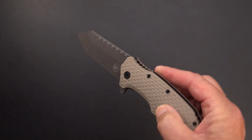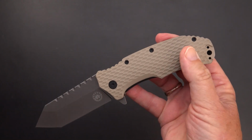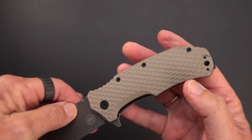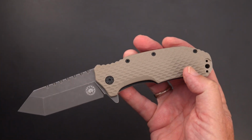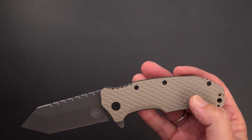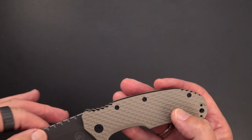You may or may not like that. I know you guys that prefer completely manual folders aren't going to cotton to this, and there is no way, as far as I know, without disassembly and maybe some extensive modification, where that can be taken out. But there are similar knives from Off-Grid which do not have the rapid fire mechanism.